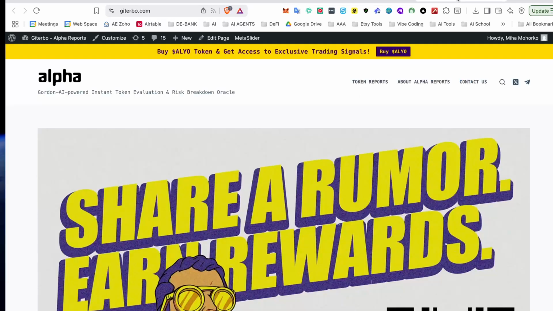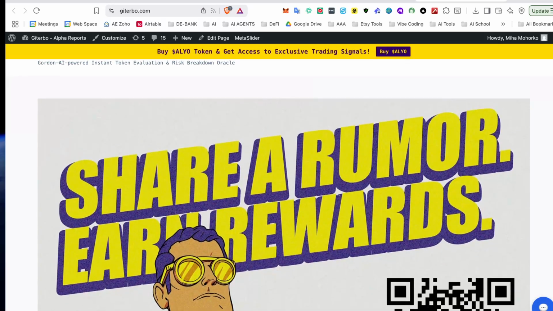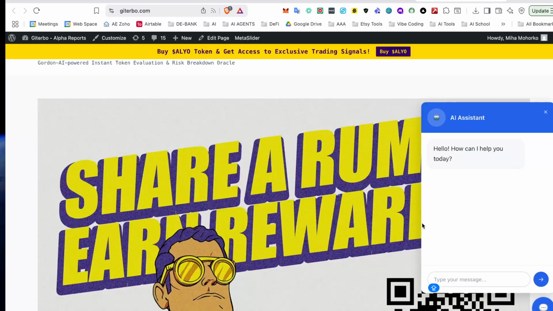If I go ahead now and I refresh the page, you see that the chat bubble appears. I can now go ahead and talk to the agent. Hey, let's see if that works. Yeah, it works. Obviously, this is a very simple agent that is just talking to you. It doesn't have any complex system prompts on what it needs to do. It's just for demo purposes.